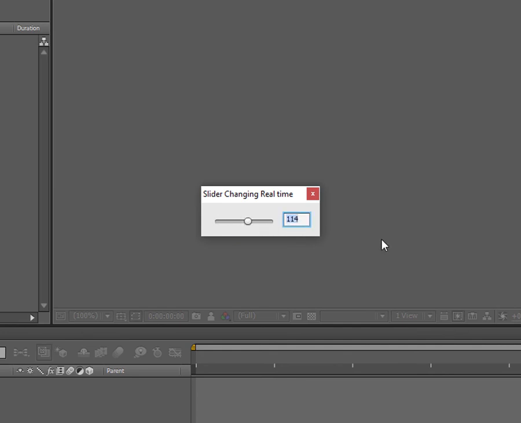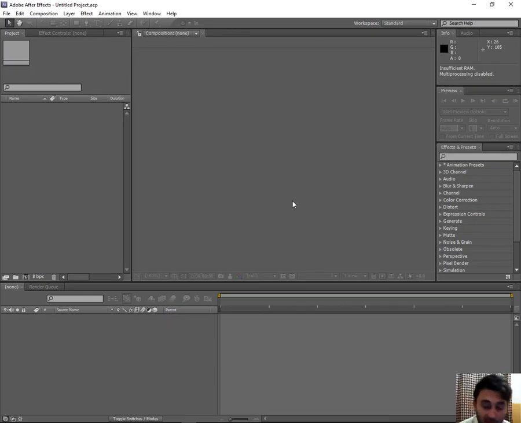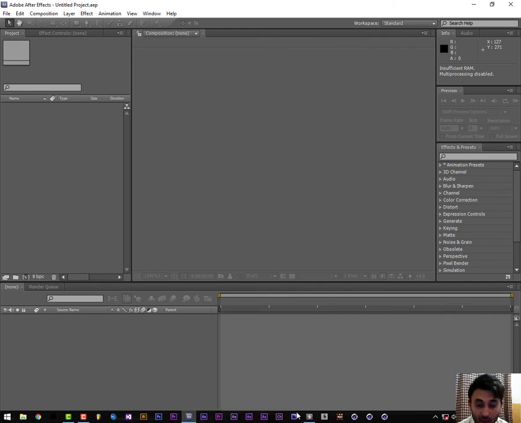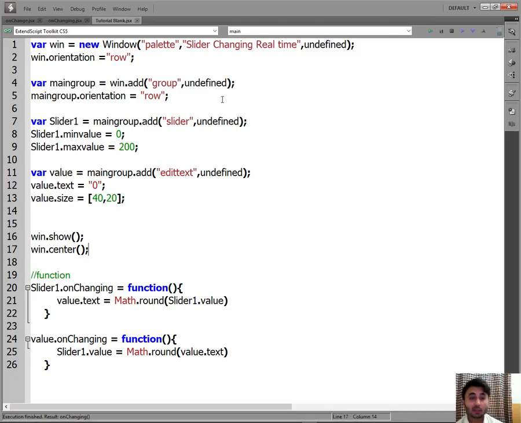And if I type like 25, it will change in real time. So it's working also in After Effects, and you can use it in Photoshop and any Adobe software which supports scripting and this type of windows and format.